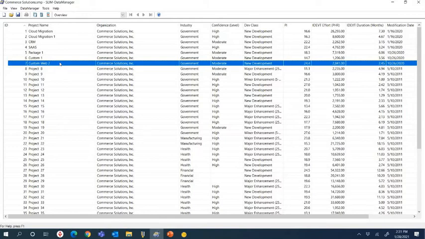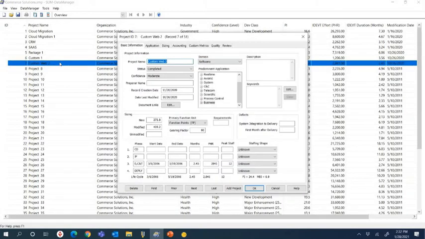A good process for estimating and tracking and solving the problem of runaway IT projects starts with capturing some historical data, like I mentioned in one of the earlier slides. And what we're looking at here is actually the SLIM Data Manager. This would be the repository tool that we would recommend. It's the one that we use and our clients use. And you can see here, I'm opening up one project, and you can see the type of information we want to capture to do a better job of measuring and managing our projects.